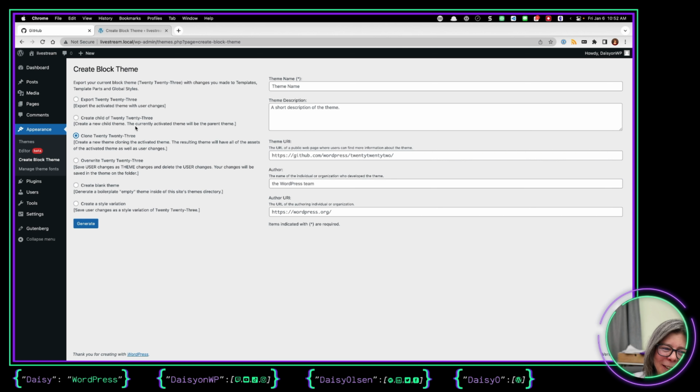All right. Because I want to share a little bit about what a really basic theme looks like first before we start creating our own, I'm going to go ahead and create a blank theme. And it's going to ask me to fill in this information. The only thing that's actually required is the theme name. So I'm just going to say boilerplate. Ooh, if I can type.